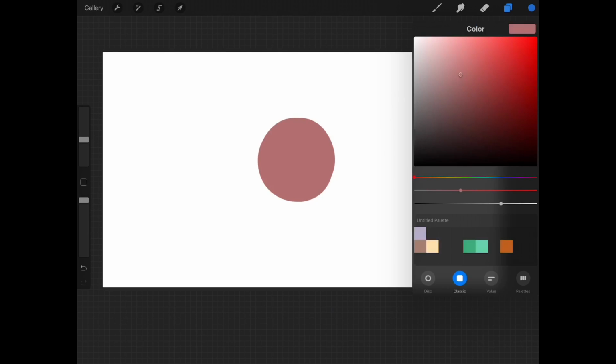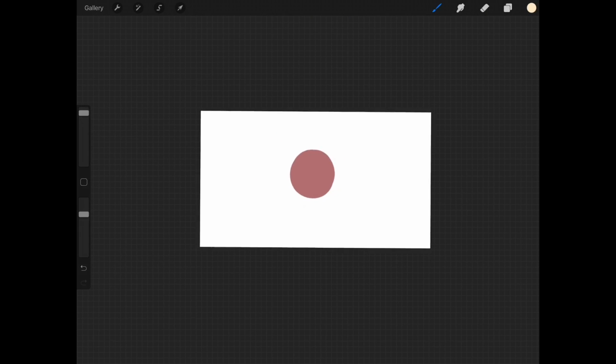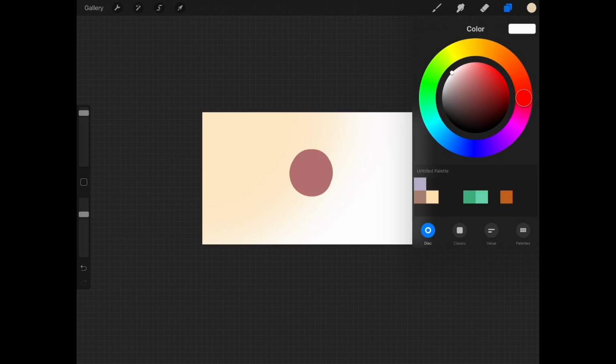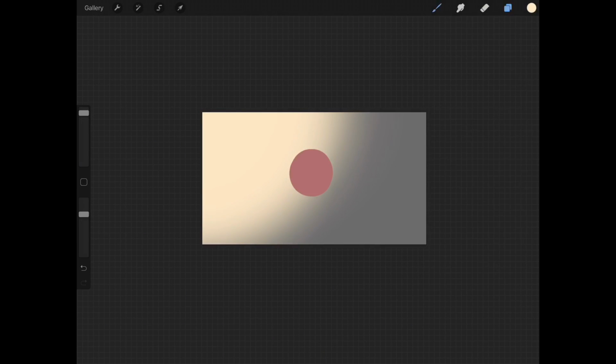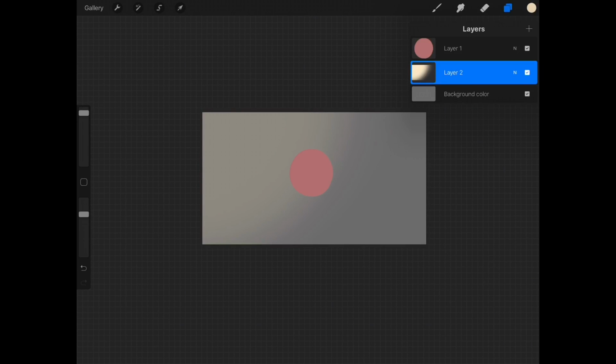Just for the sake of making this consistent with what you just saw, I'll do roughly the same setup. We're gonna have a gray background with an orange light coming from behind. And then we're gonna lower the opacity just to make that a little bit softer.